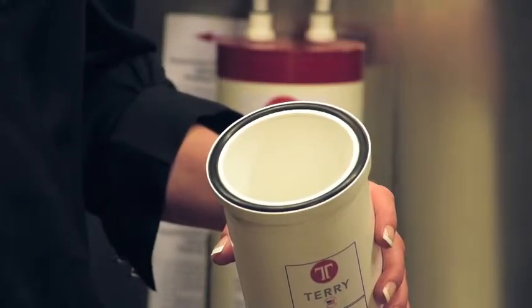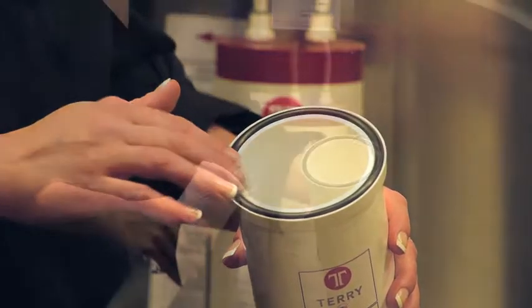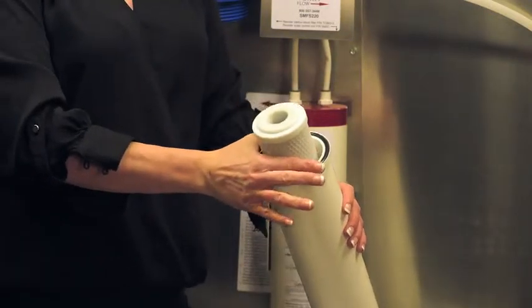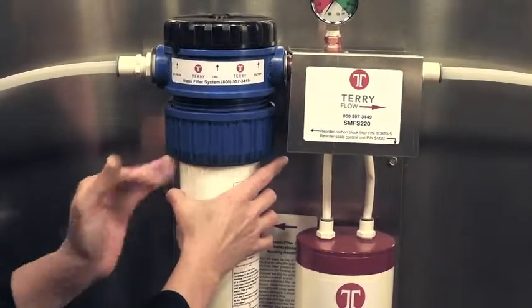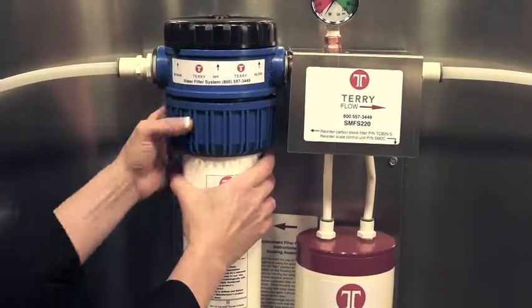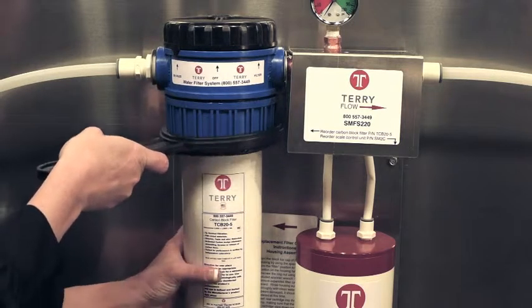Before replacing the cartridge, inspect the O-ring and replace if it appears worn. Then, insert the replacement carbon cartridge. Align the housing and tighten the collar. Use the supplied wrench to secure.